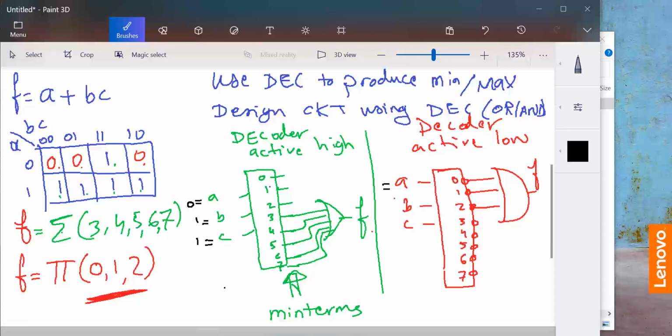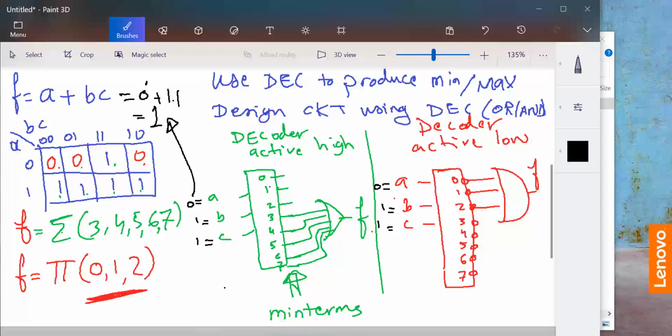Similarly here, 0, 1, and 1. According to this equation, if we substitute these values, A is 0 plus 1 ANDed with 1. That should give me an output of 1. With these values, I should get a function equal to 1.